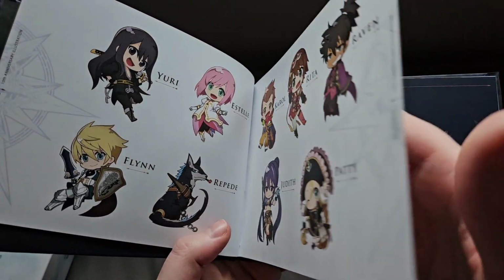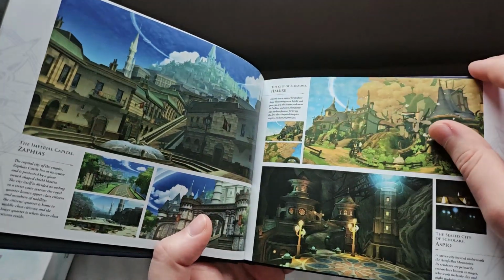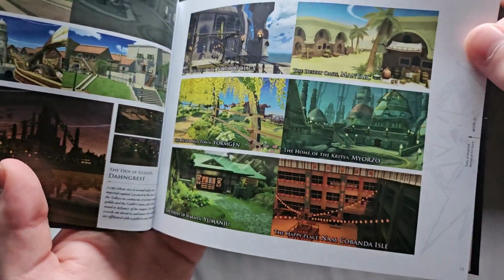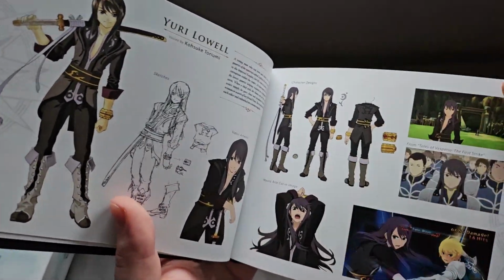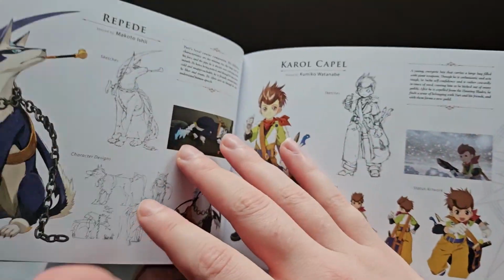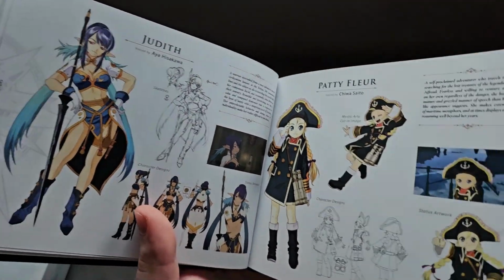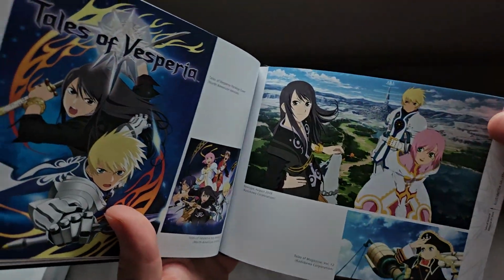It's pretty thin actually. I'll just flick quickly through all of it. By the endless world laid out before them. Here we have the descriptions for each area. Very neat stuff. Brave Vesperia. Yuri, Flynn, Patty, Karol. I suppose being so in depth with the art book isn't necessarily mandatory, because if you want it, you'll probably download the full PDF somewhere, but it's still very neat to have a physical copy of.